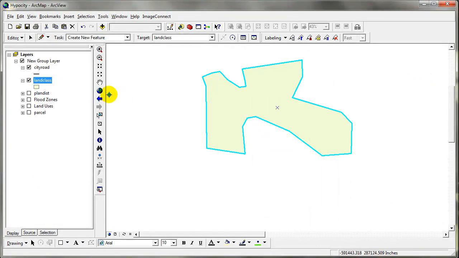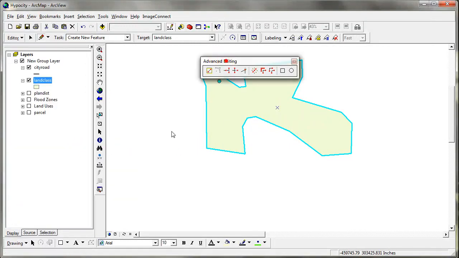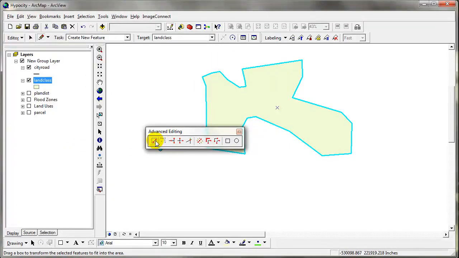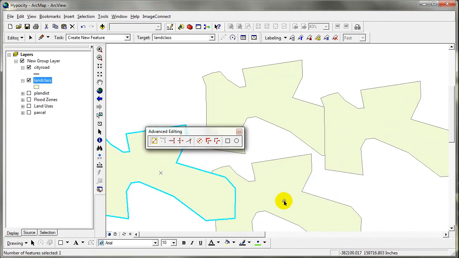So similarly, you have some advanced editing options, like let's say the first thing is copy. So if I select a feature, I want to make multiple copies of this, I'm going to click on select, make copies. I'm going to click here, and it's going to make copies of the same. It's sort of like if you are developing a neighborhood and you are adding maybe cookie cutter houses, you can just use this option. So I'm going to undo.